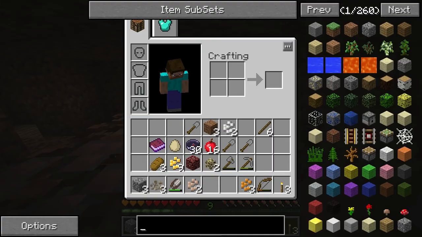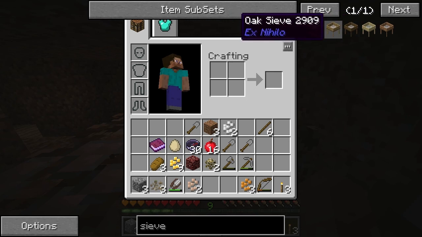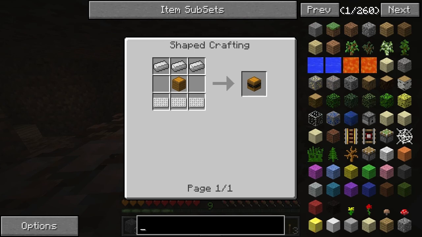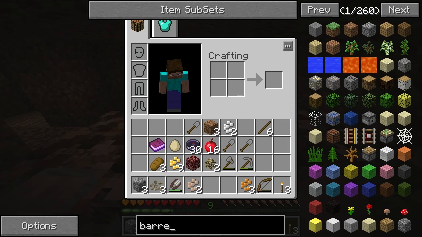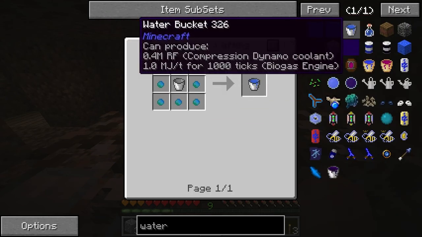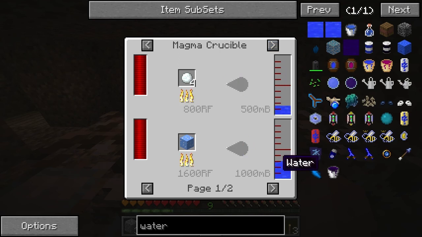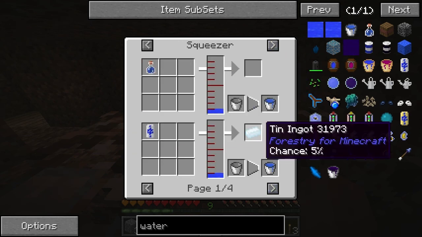There may be an issue with the sieve, because when I click the sieve, obviously you can get certain things, but when I click it, I'm not seeing any recipes for it. Which obviously, if I could start sieving stuff. Similarly for the barrel. So we can't do stuff like this. There is actually snow around though, so we've got a pretty good source of water here.